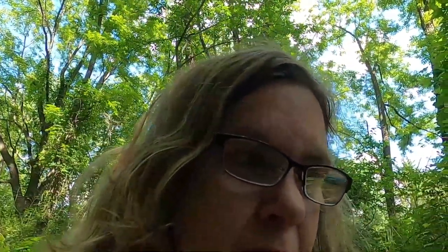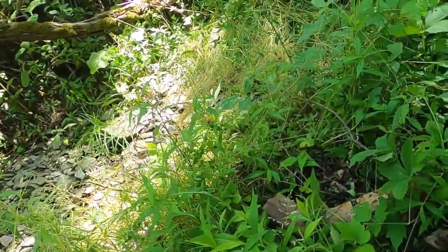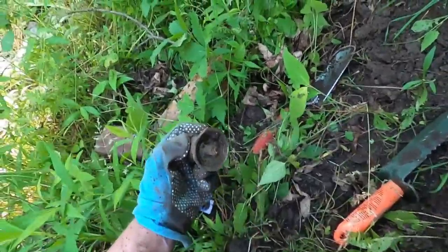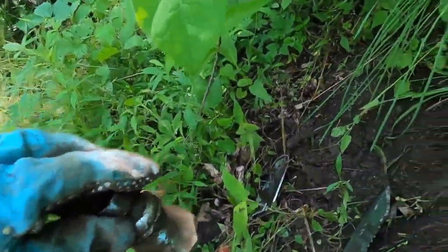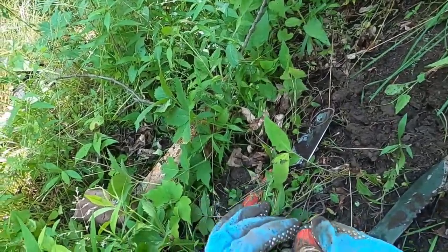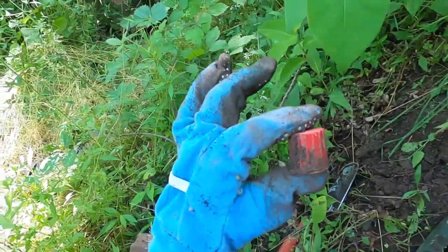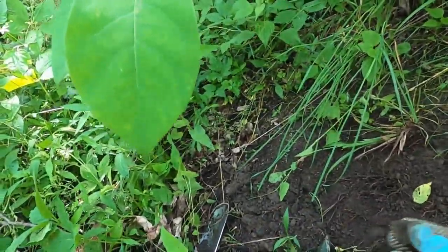Okay guys, I am a mess — sweaty, yeah, all that. Nothing really exciting, but let me show you what I found. I'm at kind of the creek level and digging a lot, and I'm really dirty. So I was digging here and this came up. I'm thinking it's like a shower head maybe. Looks like one to me. Looks like you can make it into a little bell — ding ding. And then I just found this little plastic cap. I'm wondering if it's like a cap to something like Old Spice, just by the size of it. So yes, we got this and this. And we do have broken glass, which is why I keep hanging around this spot.